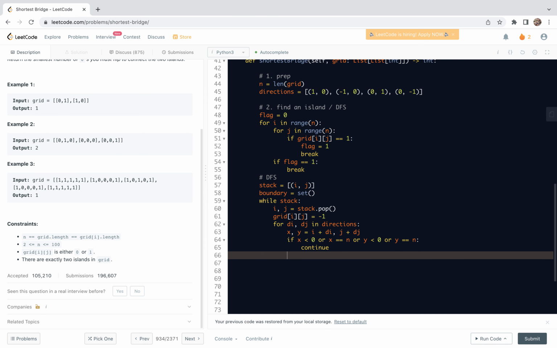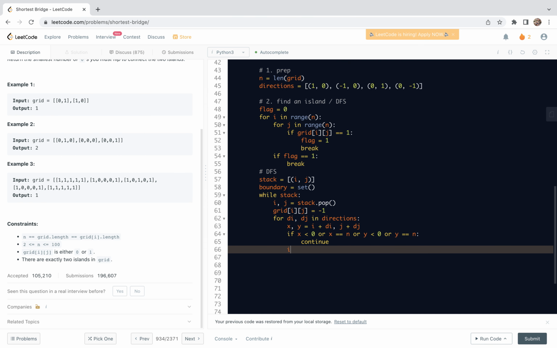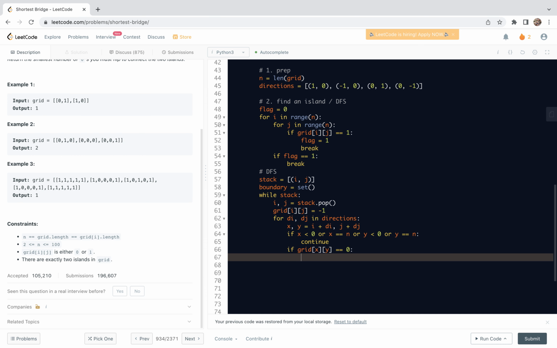So this is the out of bound condition. So if grid xy equals 0, then we are going to add this to the boundary.